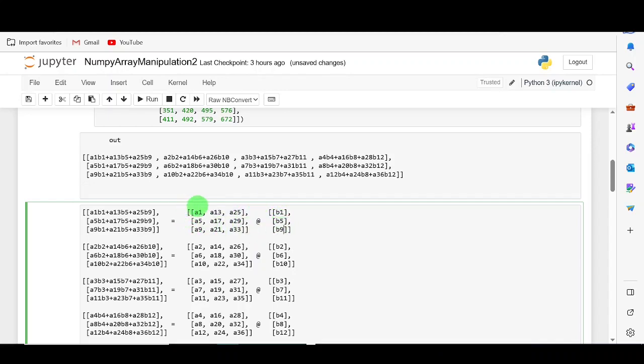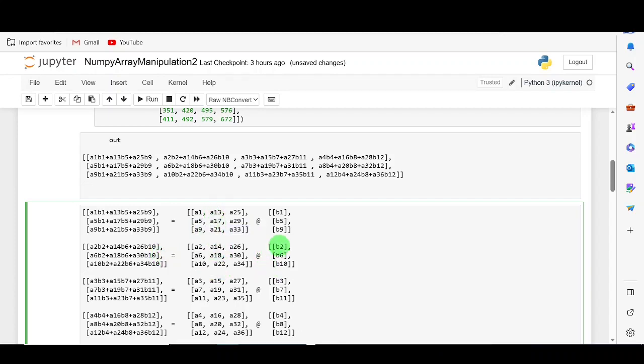Then it's going to store that in an element, which is going to be this top element here. Then it's going to move down this array here, and take the dot product of A5, A17, A29 with B1, B5, B9. That's this second element here. And then it's going to do the same with this last one. And if it had more rows, it would just keep going.